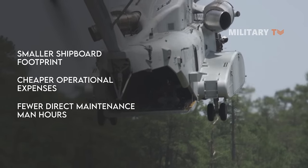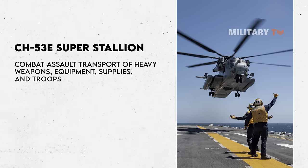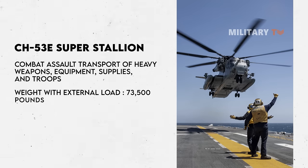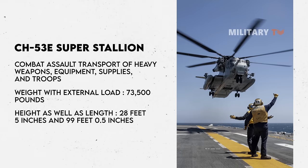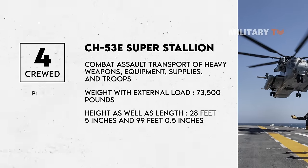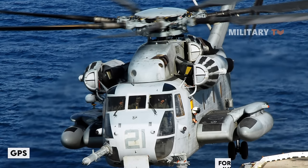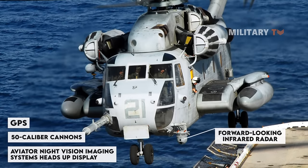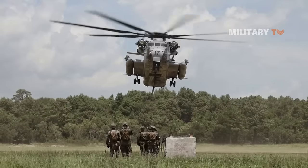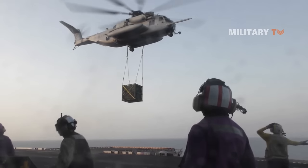Primarily assigned as a combat assault transport of heavy weapons, equipment, supplies, and troops, the Super Stallion has a maximum weight with external load of 73,500 pounds, a height of 28 feet 5 inches, and a length of 99 feet 0.5 inches. It is crewed by four: a pilot, co-pilot, crew chief, and mechanic or gunner. Its avionics include a global positioning system, forward-looking infrared radar, aviation night vision imaging system, heads-up display, and .350 caliber cannons. Communications include UHF, VHF, and HF radios, secure communication capability, and identification friend or foe.